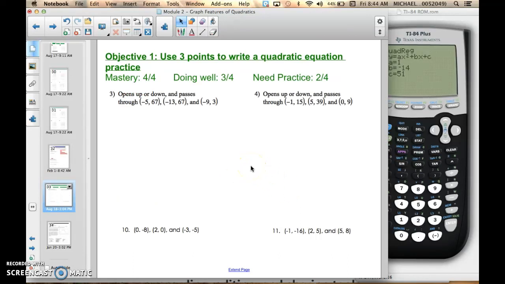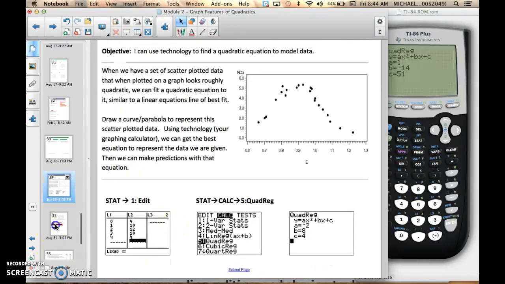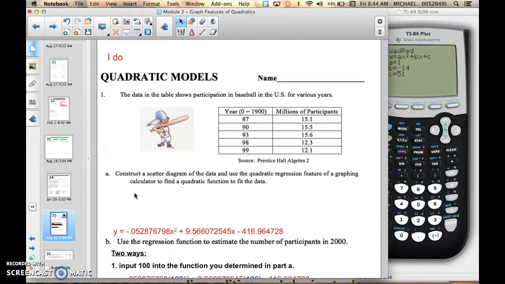I just have you do 4 problems just really to get the hang of plugging it into the calculator. So mastery is 4 out of 4. It shouldn't take you that long because down here we're actually going to get into a lot more, bigger numbers, random numbers, and more numbers. So the skill of putting things into the calculator is very necessary for objective 2.